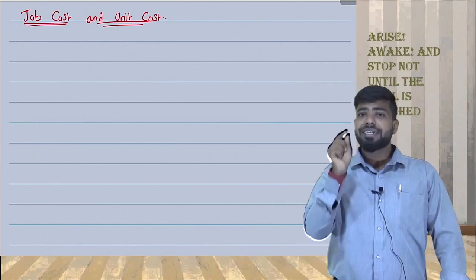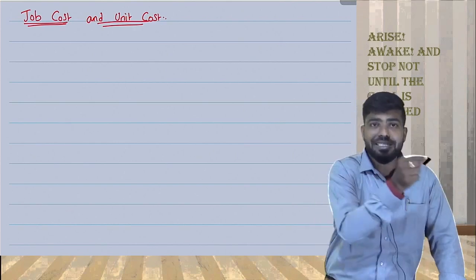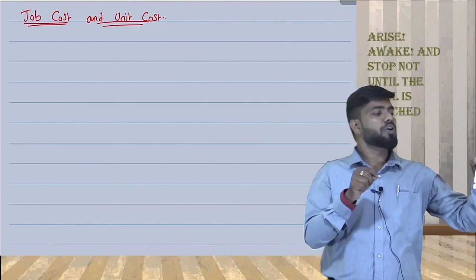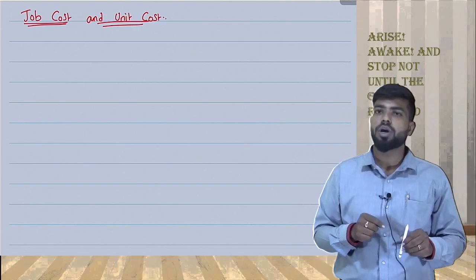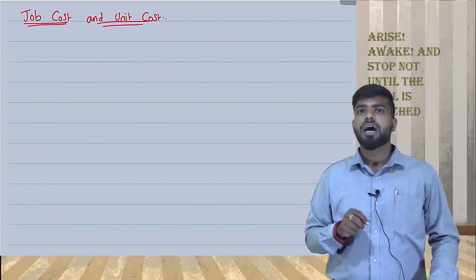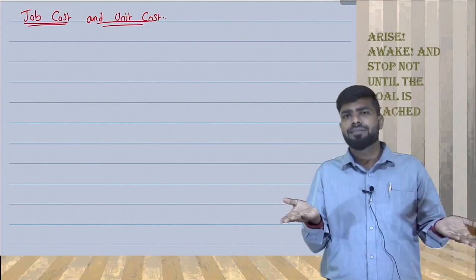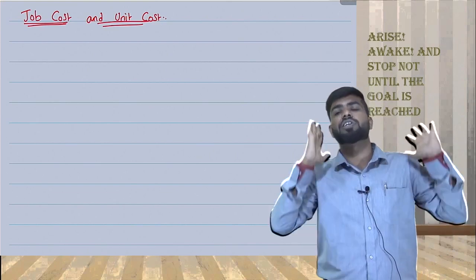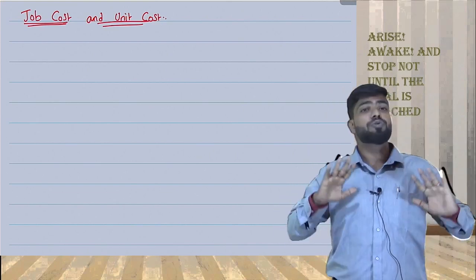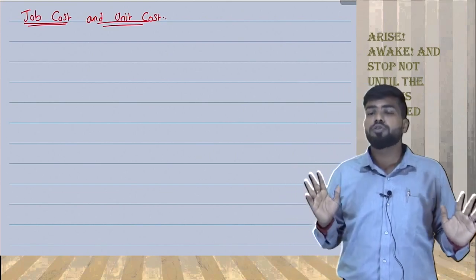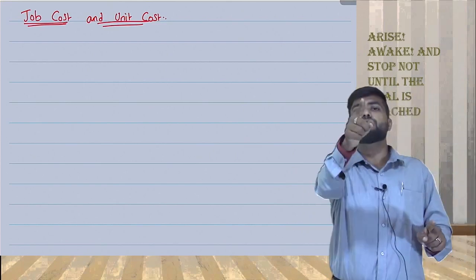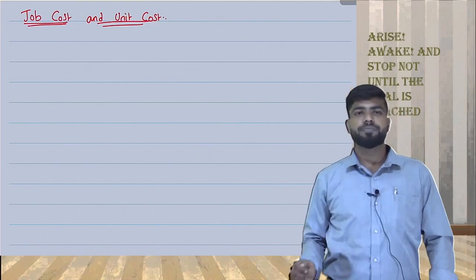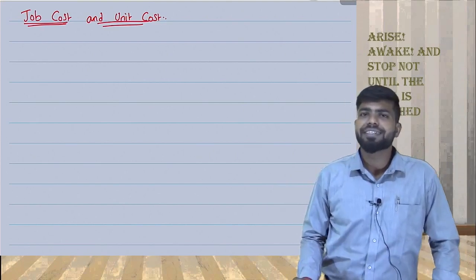Tell me, is it required to evaluate each and every pen separately? Should I take one pen, with cap, refill, everything, 1 rupee, and evaluate like that? Is it required? Absolutely no. All are similar pens. If they are similar pens, why evaluate separately? I will take the average cost. How? What is the total cost spent? 1 lakh rupees. How many units manufactured? 1 lakh units. So 1 lakh rupees divided by 1 lakh units, each pen is 1 rupee. Each pen cost is 1 rupee. All of you understand what I am saying?